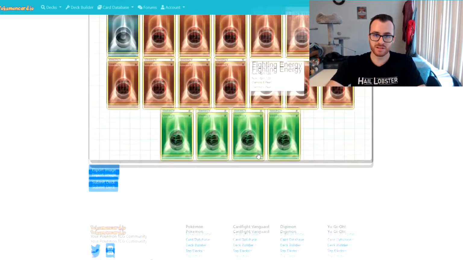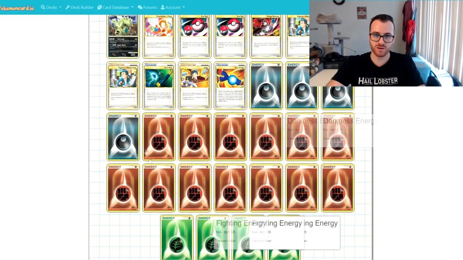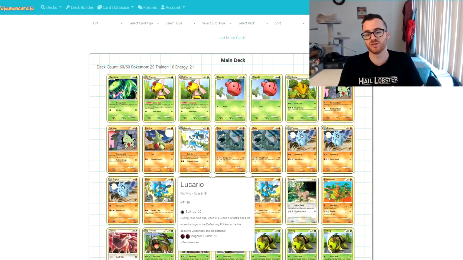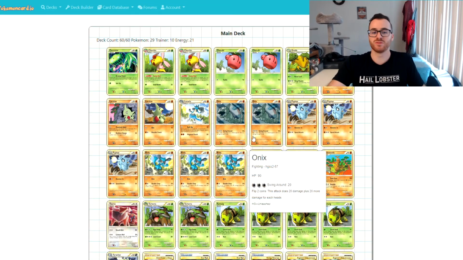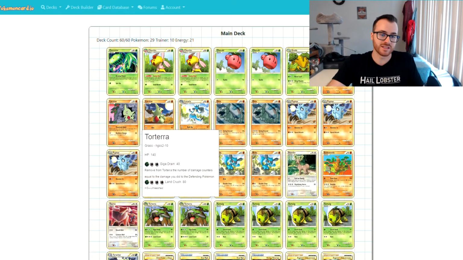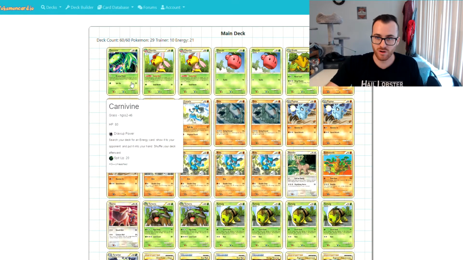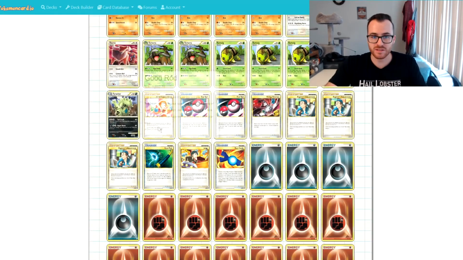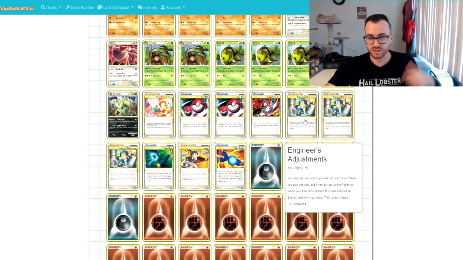And because I'm running that, I'm running 4 Grass, 4 Dark, and the rest are Fighting Energy. The only Grass energy that I'm necessarily concerned with is the 1 that is required for Torterra. There's only 1 Grass energy that I need to have on Torterra, so that I'm not too concerned about. I think I'll probably be able to draw into that. Or I can use, for example, Carnivine's ability to search for it. Or alternatively, I can get into one of these trainer cards, such as Engineer's Adjustments, discard one of my fighting energies, draw 4 cards.